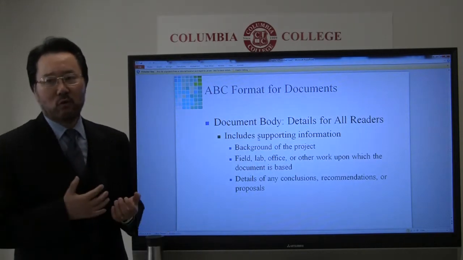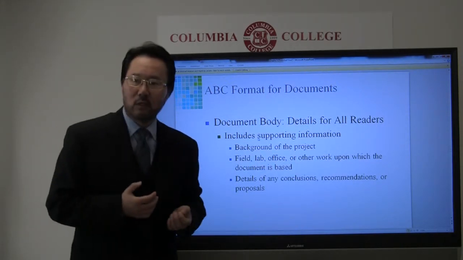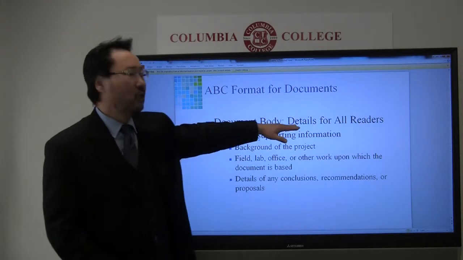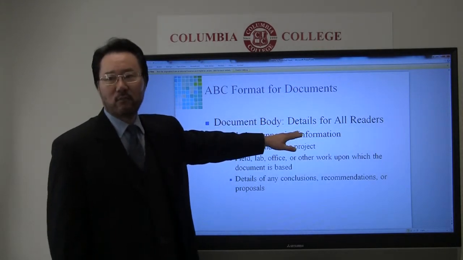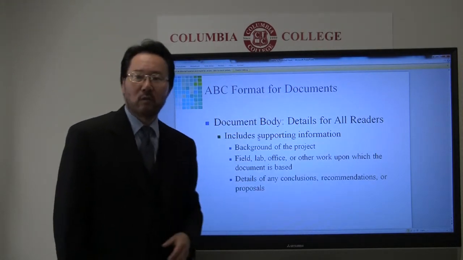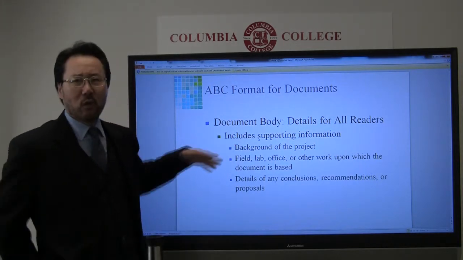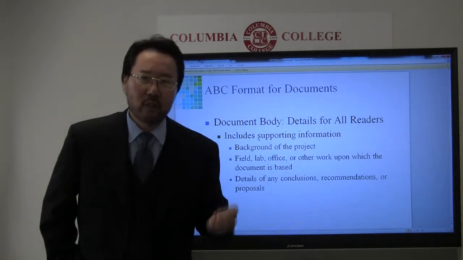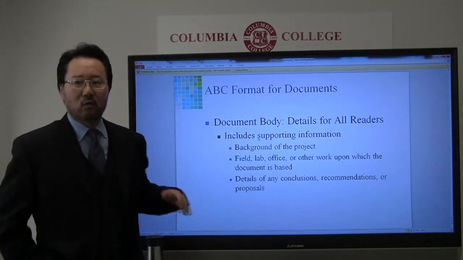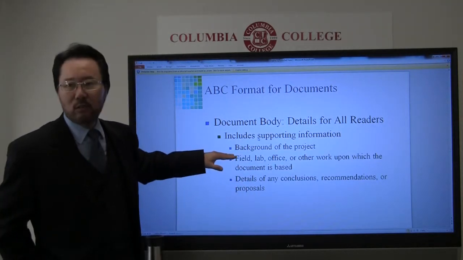Then you move on to the main body of your document. That is for details for all readers. Our reader would like to know what the supporting information is. How did he come up with that decision? So you would like to give the background of this project.